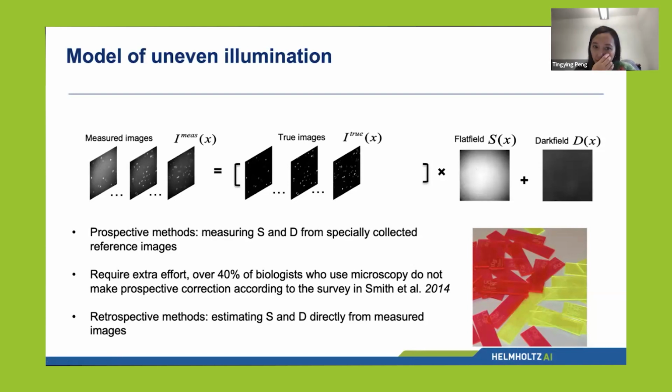However, this prospective method has problems. First, you need to find out how to calibrate your images. And second, you have to do it every time before you do your experiment, because if somebody else does the experiment, for example changes the wavelength or uses another camera, that actually gives a different flat field. So that's the ideal case: one has to measure a flat field or do the calibration every time before they run an experiment.